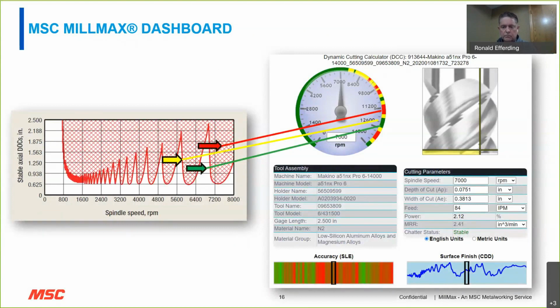Yeah, good question. So, we select a feed per tooth value, and we combine that with the spindle speed and the number of teeth, we get the linear feed rate. So the feed per tooth value tends to scale the size of the cutting force, but it is not the most important parameter when we're trying to avoid chatter. We can turn the feed way down, meaning the feed per tooth down, and reduce the size of the force. That does not mean that we made it a stable cut. It just means it's a smaller, unstable cut.